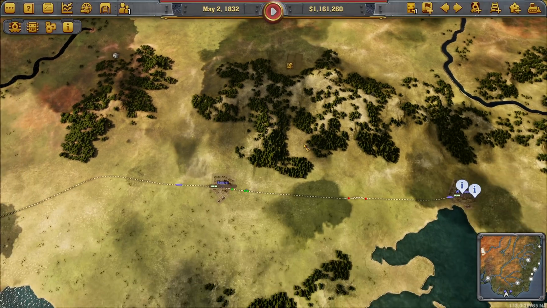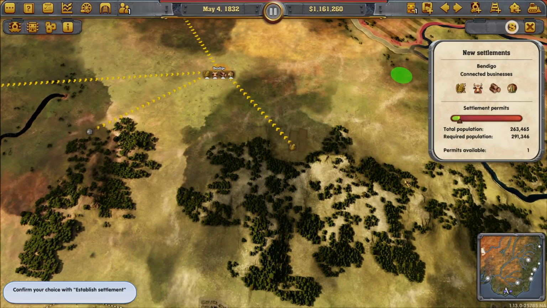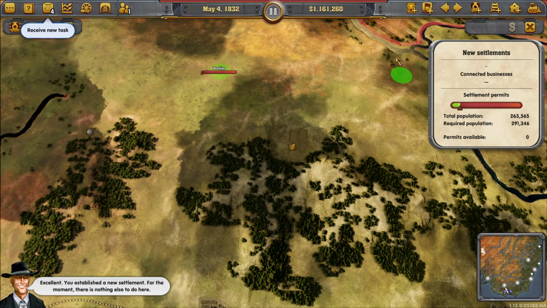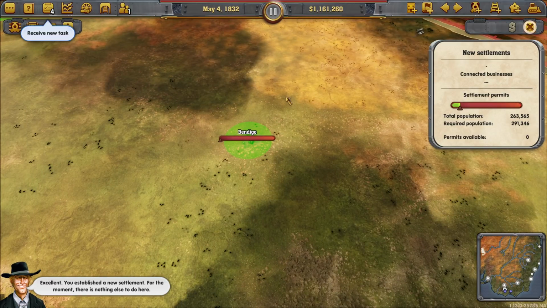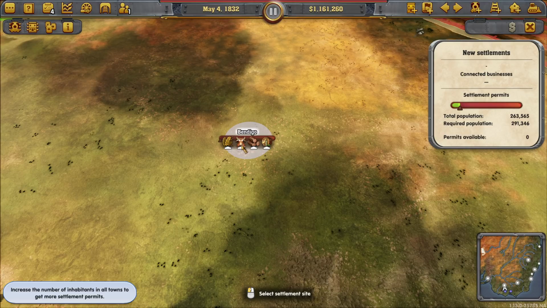Rural train station, yeah. Don't worry about it. We're on it. Okay, so give me a brand new city, please. That is what I'm all about. Let's do it. Established a new settlement. For the moment, easy peasy. Nothing else to do here. Now all we've got to do is let it grow.